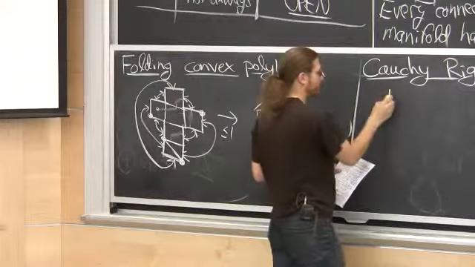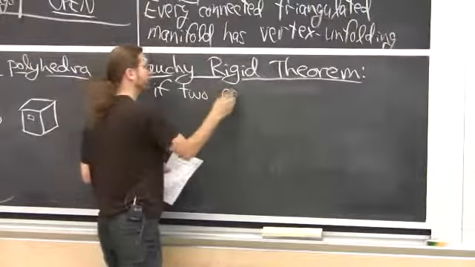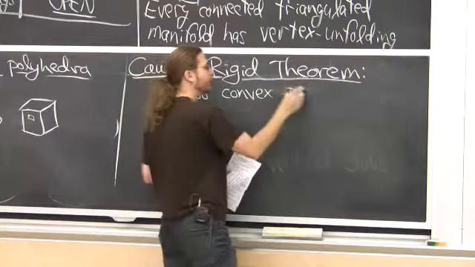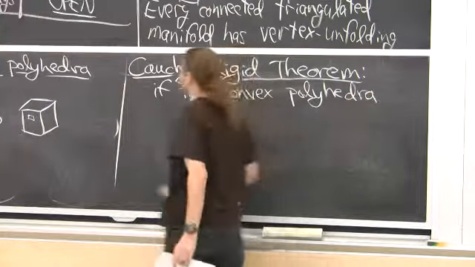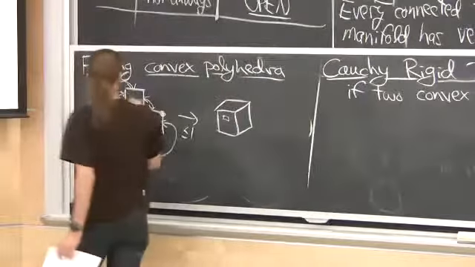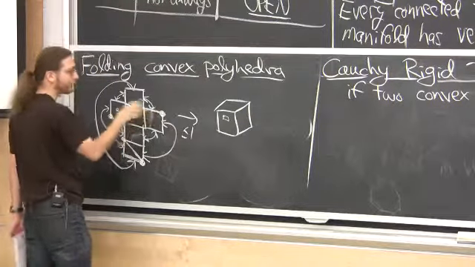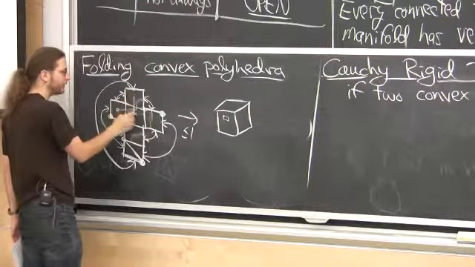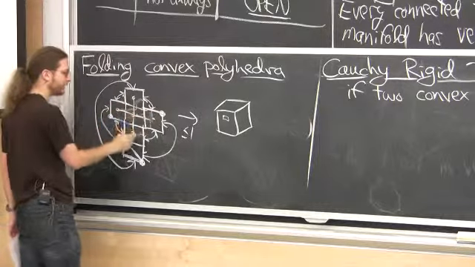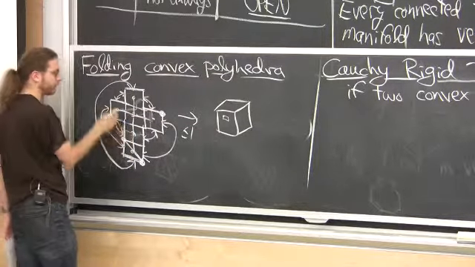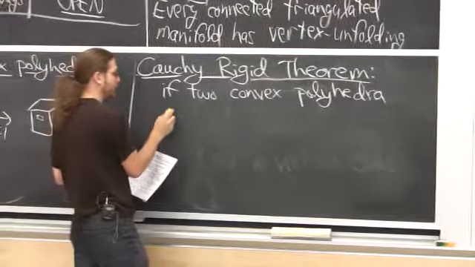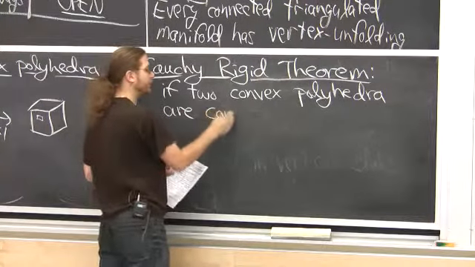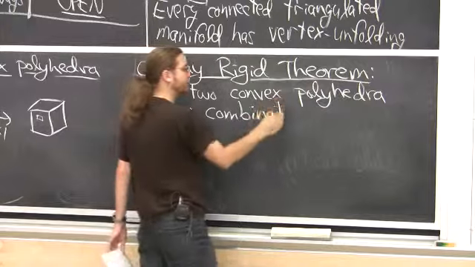There are a lot of ways to state this theorem, but one way is to say, suppose you have two convex polyhedra, and suppose they came from the same sort of intrinsic geometry. So there's the geometry of the faces, and there's how they're connected together. Here initially I drew a tree of how the faces were connected together, and then I drew some other connections like this. The dual here is, of course, an octahedron. But if you have two convex polyhedra, and they are combinatorially equivalent, they have the same way that things are connected together, the same graph.